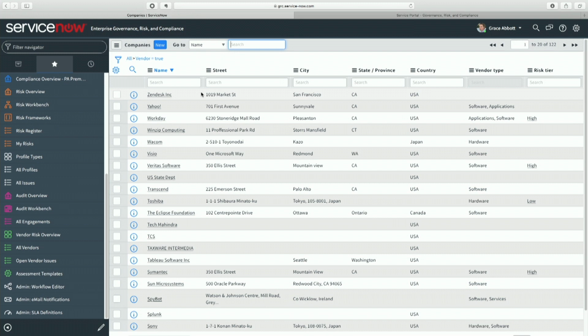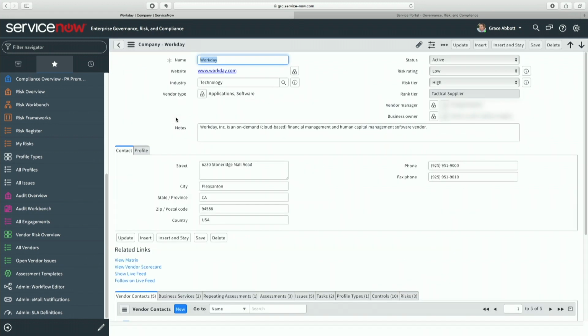But you have to be concerned also about risk when it comes to those third parties that you do business with. So the fourth application that ServiceNow has as part of GRC is a vendor risk application. And the first part that we're going to see here is actually the vendor portfolio. And that vendor portfolio is going to allow us to see who are those vendors. In this case, I'm going to pick one that we do business with, right?